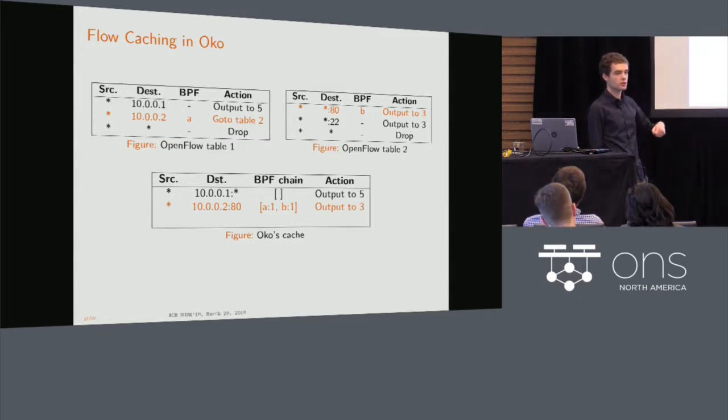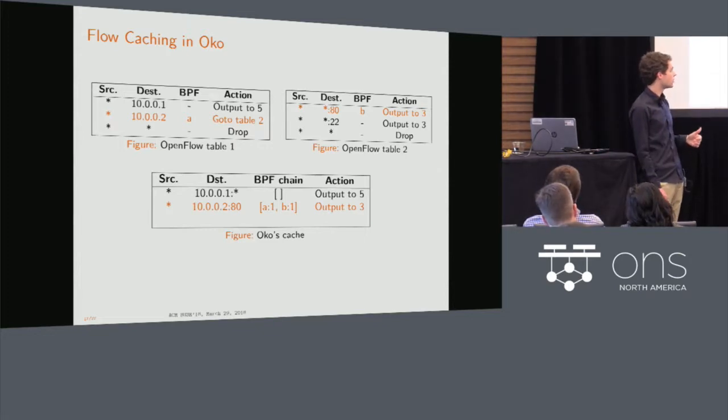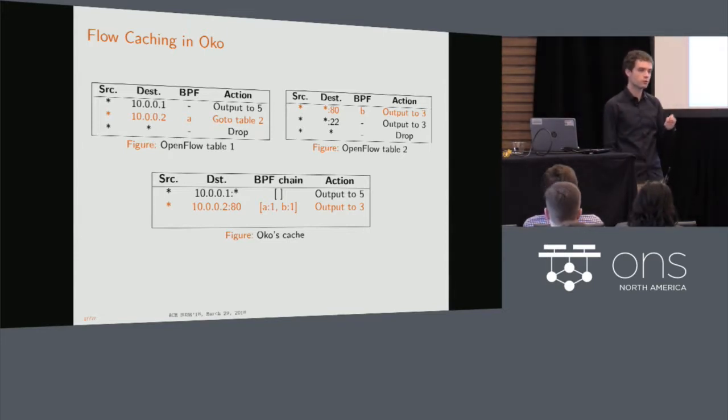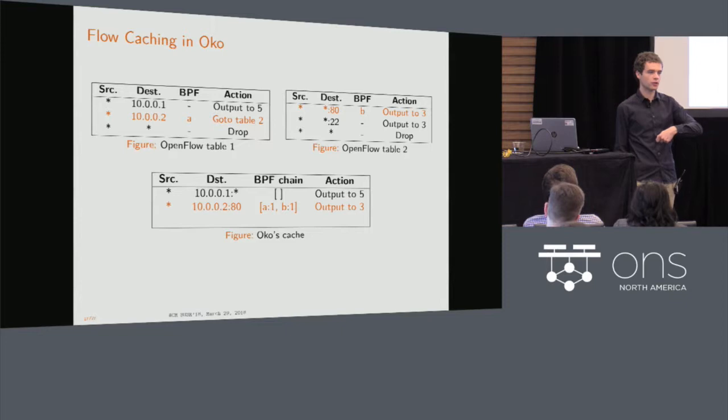And when the second packet comes in matching the same destination IP address and port, if program B this time doesn't match, we will execute program A, it will match. We will execute program B, it won't match. And so we will have to do a new full pipeline lookup in the full implementation. This time we will go through the first table. We will reach the first program A that we already executed in the cache, and we will remember that we already executed it.